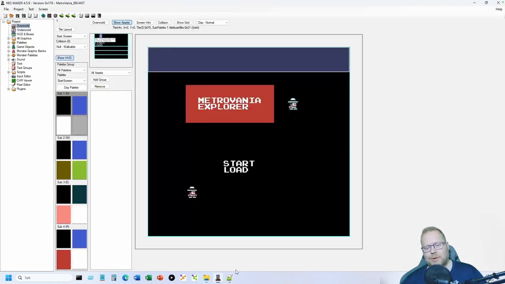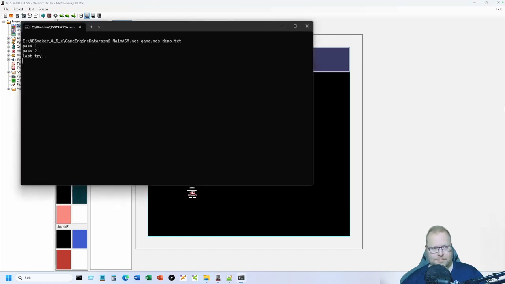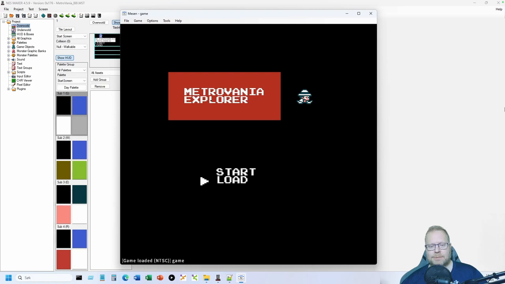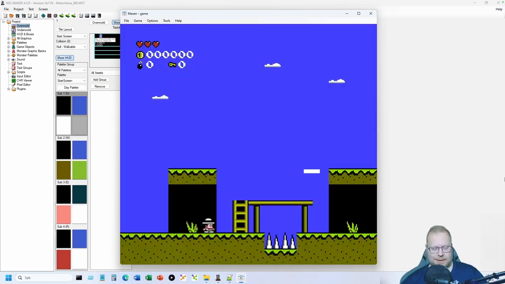So let's see now if the cursor appears where I want it. Yeah, now it looks okay. Now the cursor is exactly at the position where I want it. So that's great. Now if I press the start button, I start the game.